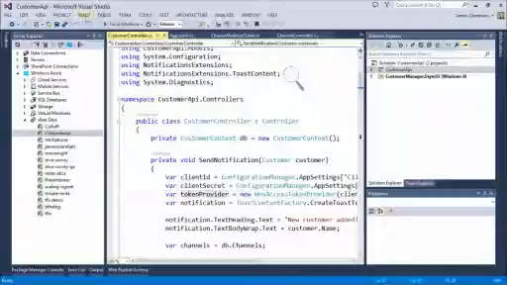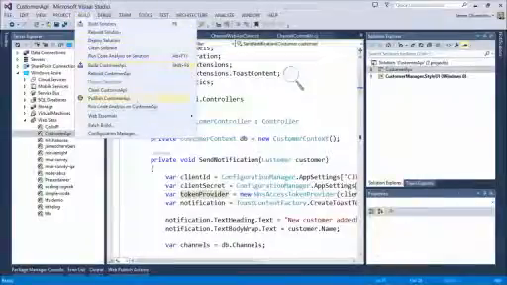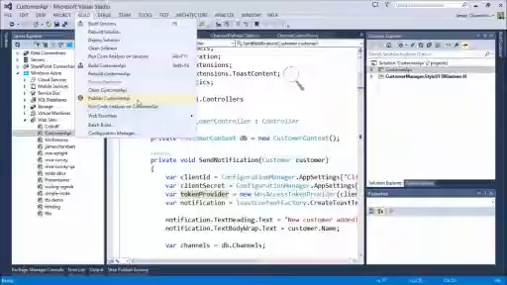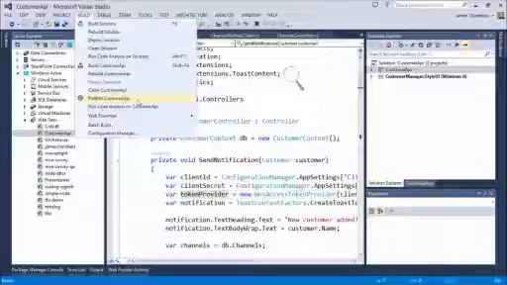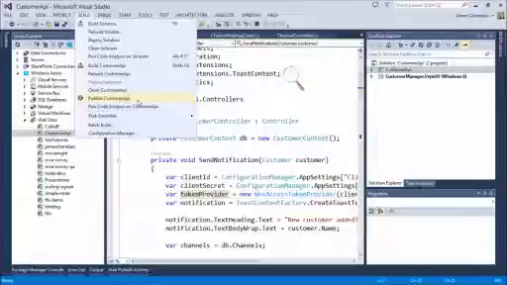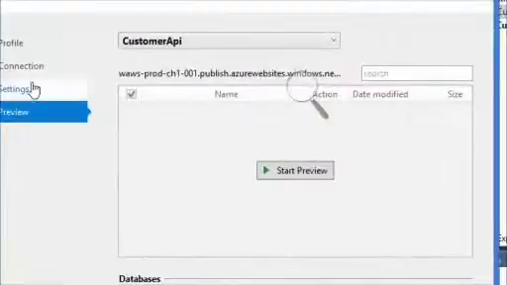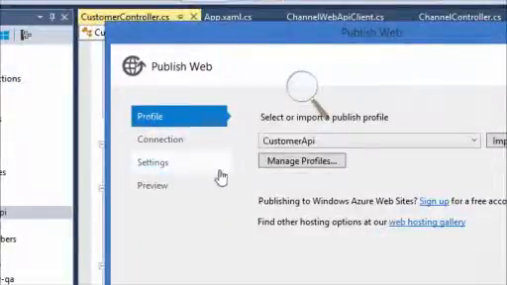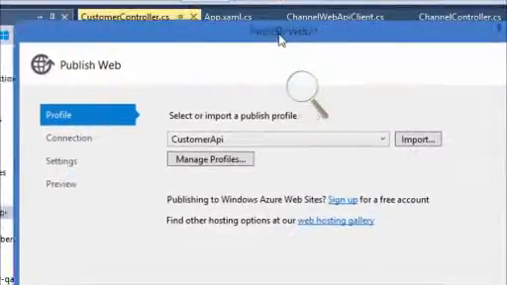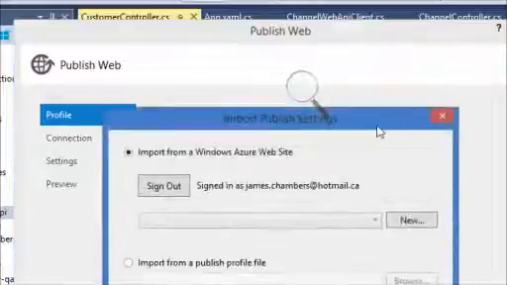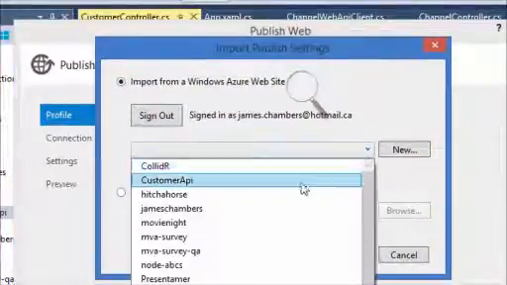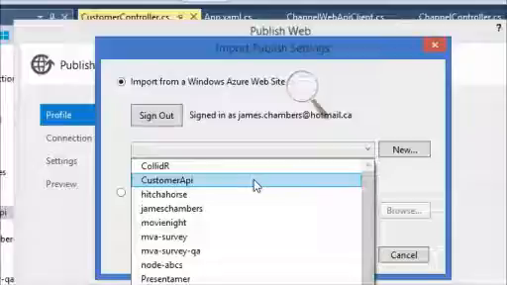As well, there's another interface here that I can dive into, and I can say publish the customer API. Now, whether or not you've installed the Azure SDK, this publish capability is going to be there. You can go to the file system, you can use web deploy, whatever the case may be. I've got this one already configured, so I've got a profile here which allows me to dive in and pick the appropriate publishing settings that I want.